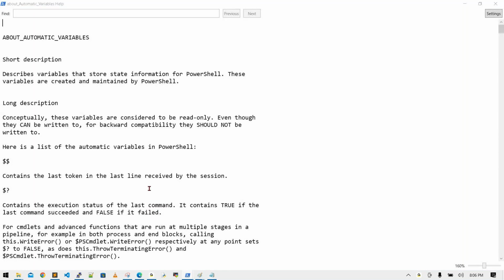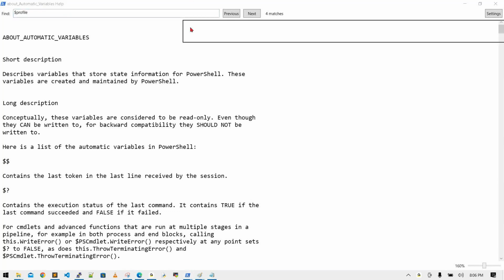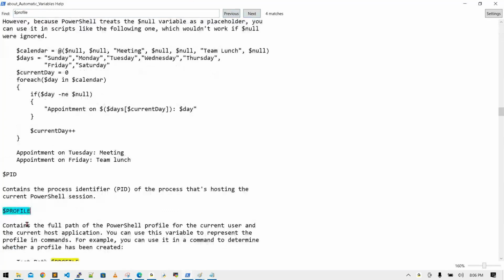Here only $profile is one automatic variable, which will contain the full path of the PowerShell profile for the current user.